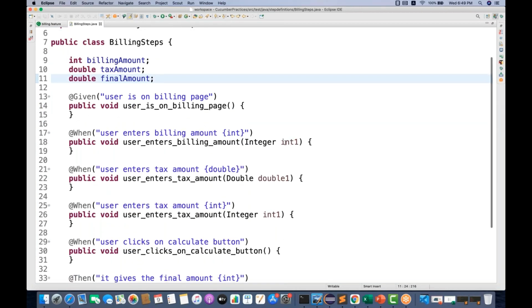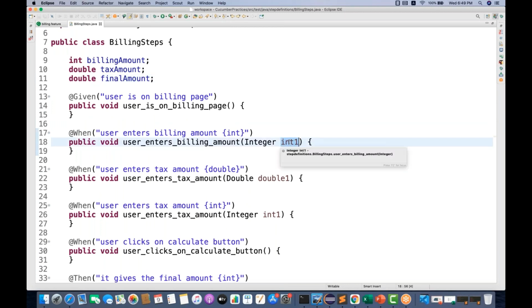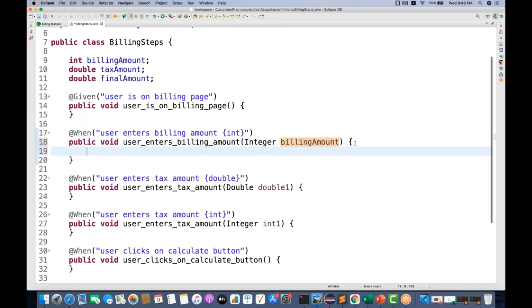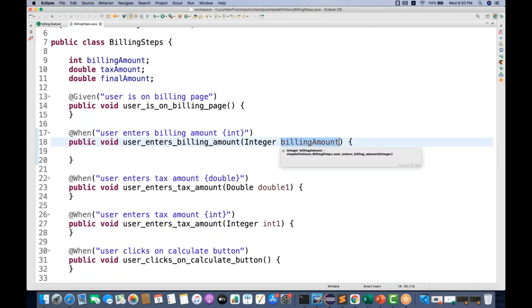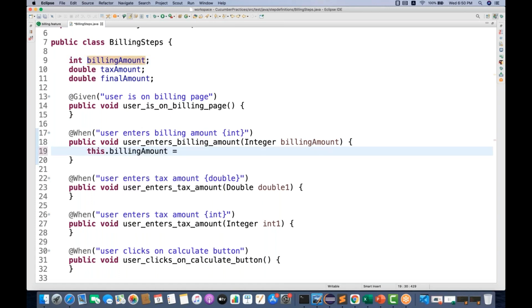And for billing amount, I'm just changing the parameter name. I'm simply saying, yeah, this is my billing amount, so I'll be using the same billing amount over here. What if the billing amount that you are passing from the feature file, for the first row, is 1,000 rupees, given to this one. And I want this billing amount to be given to this particular billing amount. So which keyword do we have to use? We have to use the this keyword over here. So I simply write this.billingAmount is equal to this particular billingAmount. So the this dot instance variable that we have created is equal to the local variable.